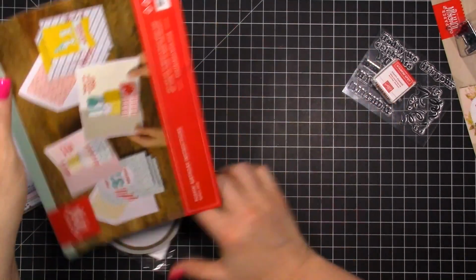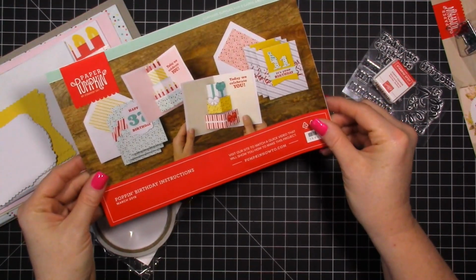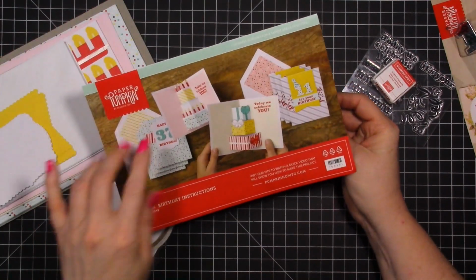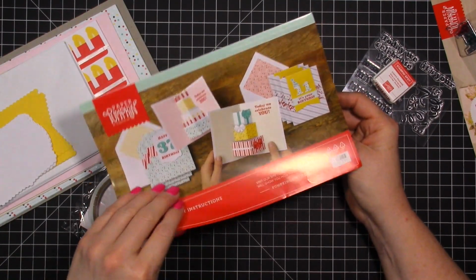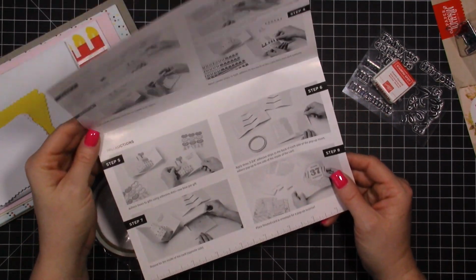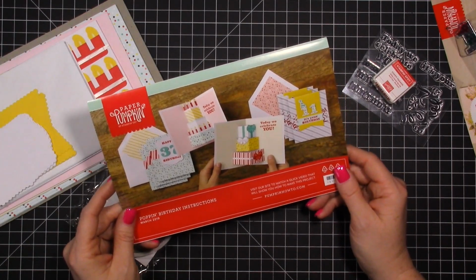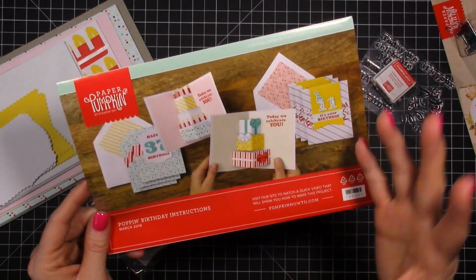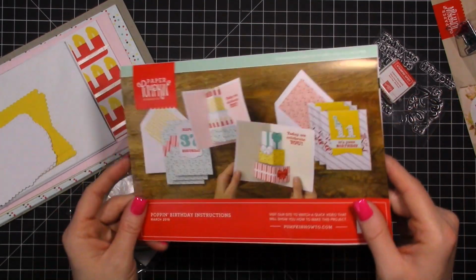Okay, so right here are the projects that you can make. I'm going to make one of the cards with you just so you can see them. And then I'm actually going to do something a little bit different with it that I saw. And then you get instructions. There are so many different ideas and alternative projects that you can do. You don't have to just follow the instructions, but the instructions make it super easy to just pull this out and create your project.